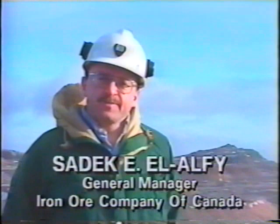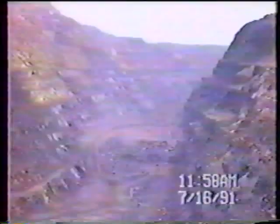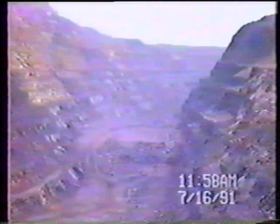The average blast size went up from 300,000 tons to 700,000 tons. We do that in our firm belief that large blasting improves productivity and reduces maintenance costs on large equipment. In order to achieve this, the crews have blasted successfully six 1-million-ton blasts, three 2-million-ton blasts, and finally, the big bang of all times, the 4-million-ton blast recently.